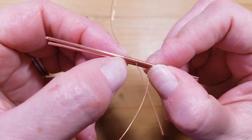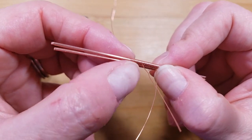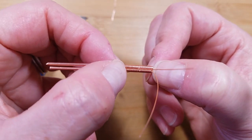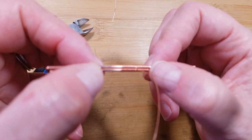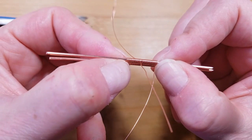It's going to be really uncomfortable for anybody who's wearing a piece of jewelry with a wire sticking out like that. It's going to snag on clothing and hair, and it's going to cause problems with the integrity of your weave, because if it does catch on anything, it's going to loosen your weave. So that's one reason why I don't use this.